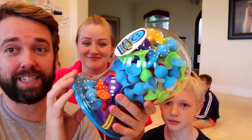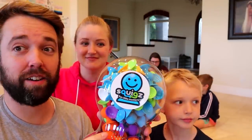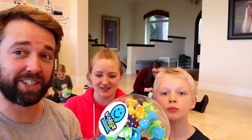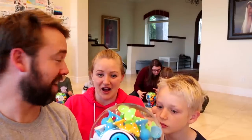We have four teams, one adult and one kid per team, and each team has one of these containers. We have a challenge to see who can build the tallest structure within the time limit, using only one container. So you have a limited number that you can use. This is going to be really challenging. Everybody's even, everybody's fair. Whoever builds the tallest tower wins. Are you all ready? Okay, let's go!